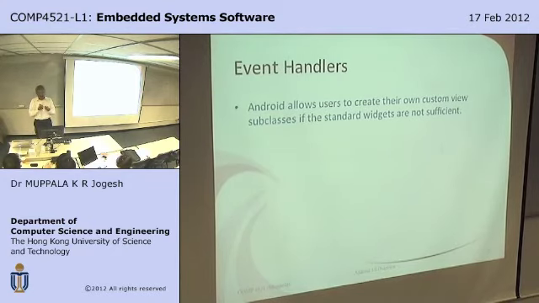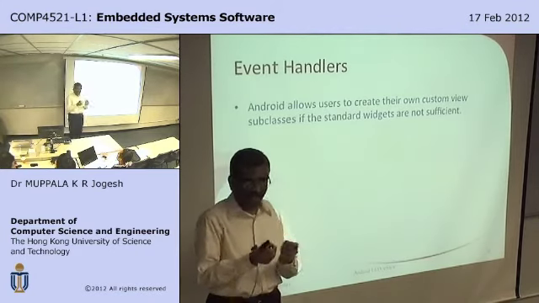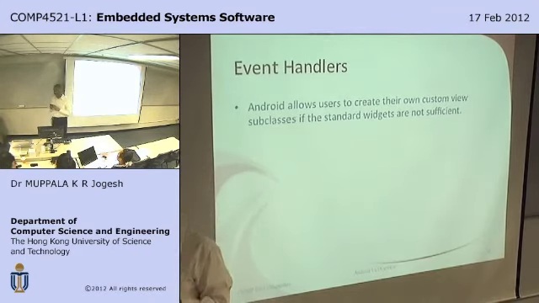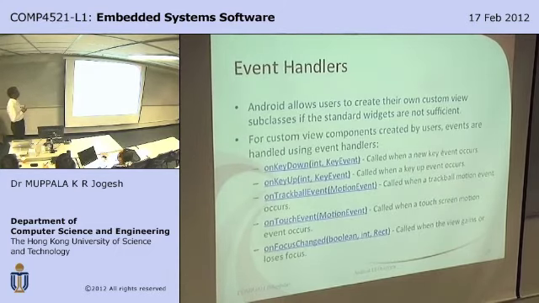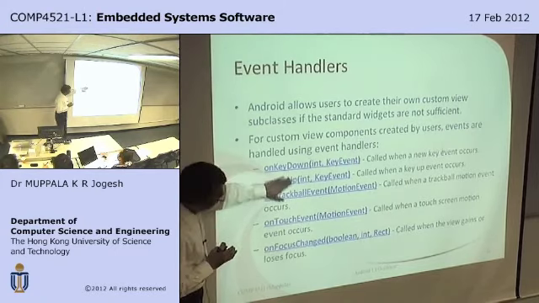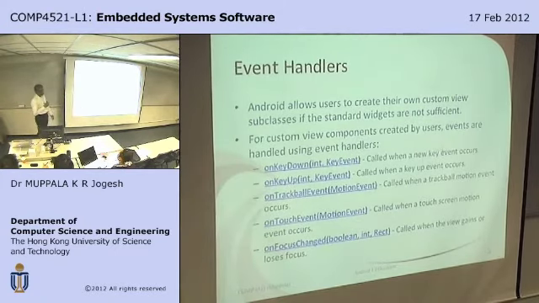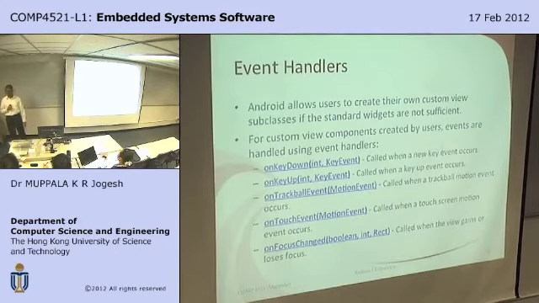The existing buttons, you can customize them to a certain extent, but there may be situations where that customization may not be sufficient for you. In that case, you may implement your own version by using PNG files and so on. In that case, you will have to handle them using event handlers. Now, for custom view components, these are all the handlers that are available for you. These are the handlers that you can declare.